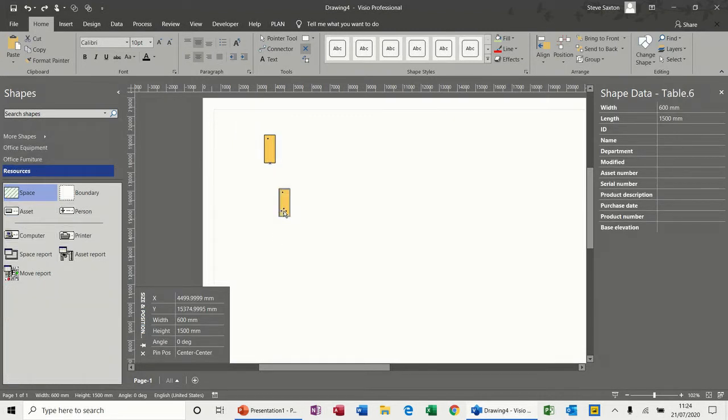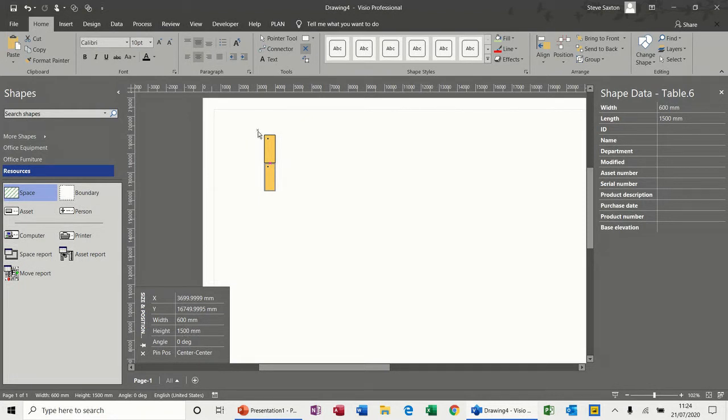Okay, so I need to add a new connection point to this. So with my control key down, make sure I get it in the middle as near as I can. Click, and then I need to set the properties on this one, so I'm right clicking, changing it to inward outward, and then they should stick together like so. And the measurement says 600 by 1500.